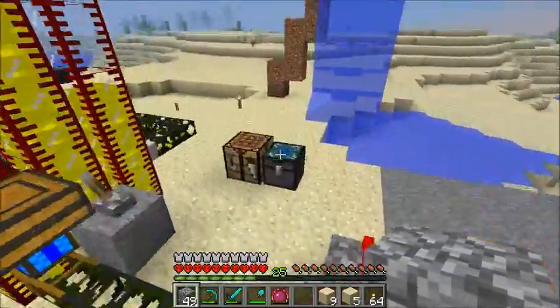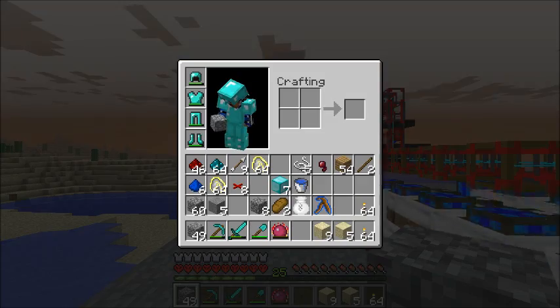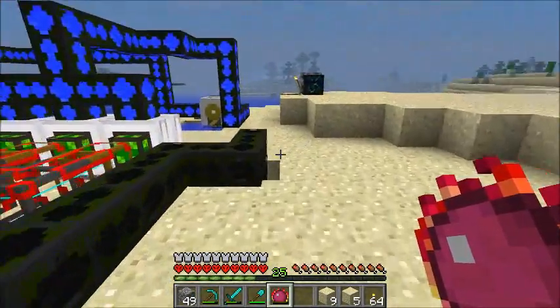So what I'm going to be doing is I'm gonna create one or two alchemical items of power, so that I'll be able to continue my adventure.